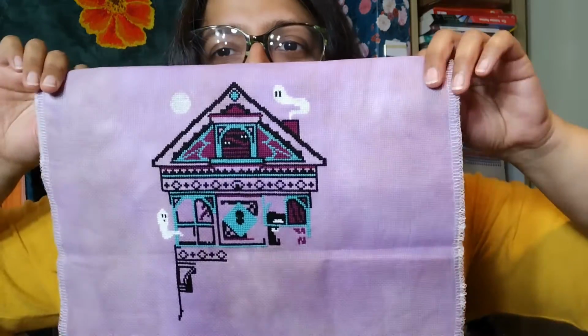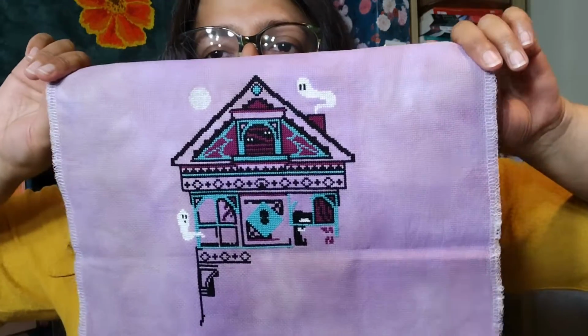Okay, so the first one is Halloweeny. But I'm still stitching. I'm still working on it throughout this month. So the week of Halloween, remember how Halloween fell on kind of an odd day, was it a Monday or a Tuesday? Anyway, it was early in the week. So I was stitching on this that whole rest of the week. This is Hex Hotel by D's 20 Stitches.